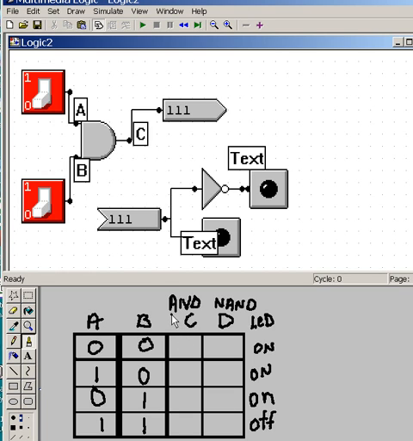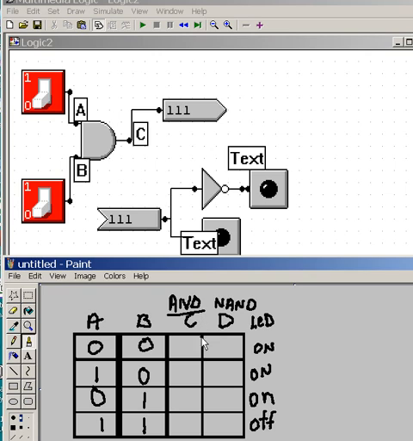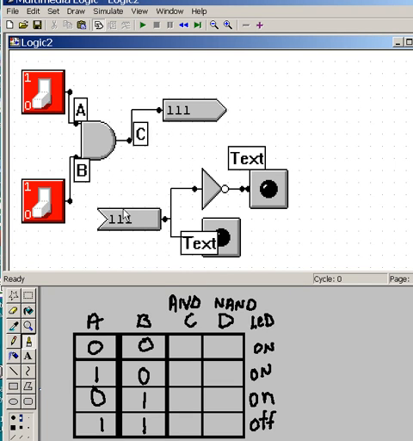So I wrote the word AND right over there. C and the output of the AND gate are one and the same. Now that output of the AND gate gets sent to the signal receiver, which sends the AND output to two places.